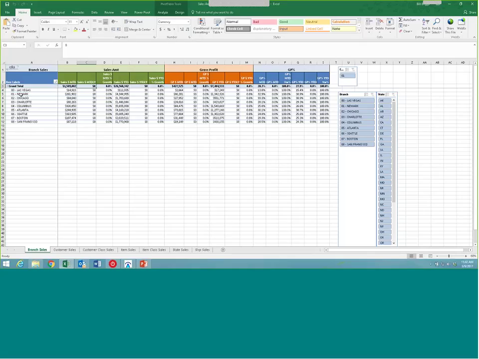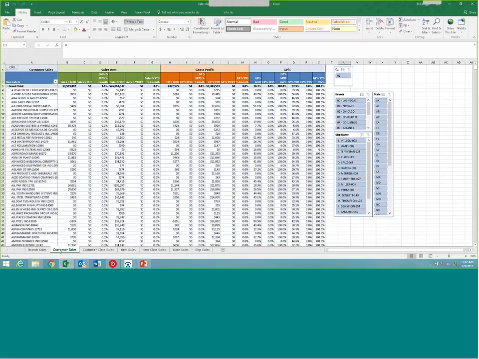Now this is showing it by branch, so we can compare branch to branch. But we could also look at it by customer, the same information, just customer to customer. A good use of this might be to sort on what your growth has been, and look at customers where we're having negative growth or really good positive growth, depending on what you're searching for.